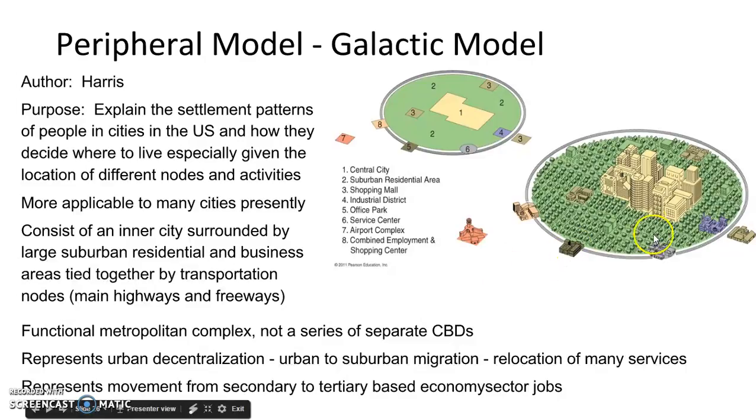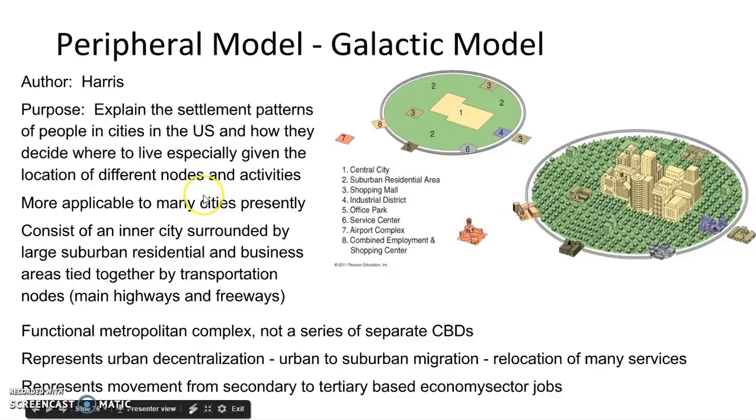And as I said, if you looked at this in terms of Orlando, you have the CBD, and then surrounding you have the residential. And within that residential, you'll have low income, middle income, high income, and then you'll have suburbs out here that could also be middle and high income as well out here in the edge cities. And then you'll have this series of activities that exists, like the mall out here and our industrial area here and our other shopping mall that exists over here and our shopping mall that exists here, just like we do around Orlando. You know, we have Mall Millennia, they have the Florida Mall, we have Altamont Mall, and then we have our airport mode over here.